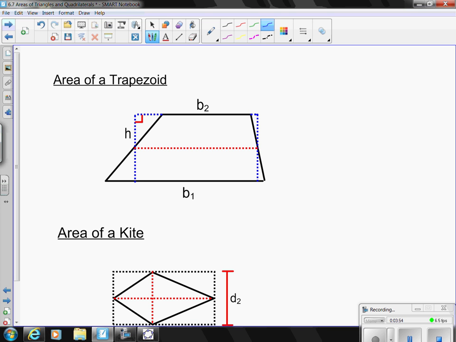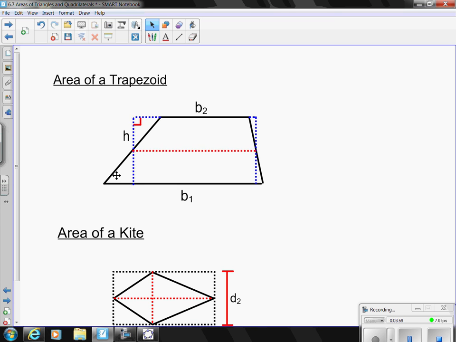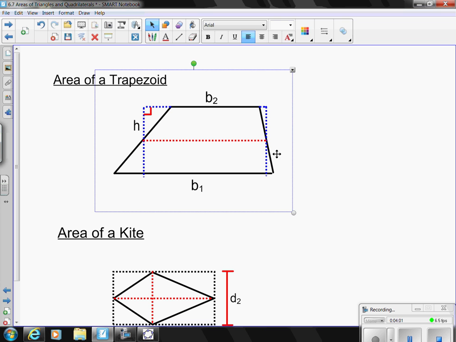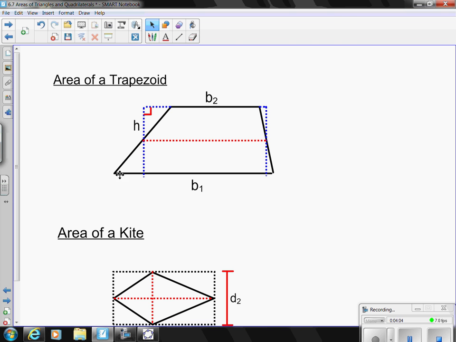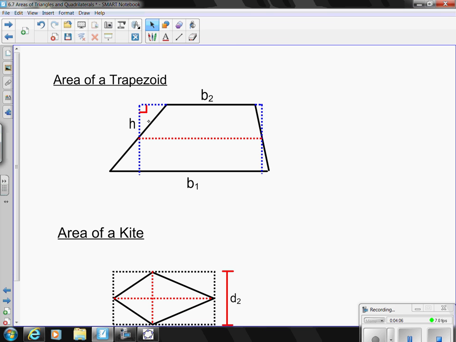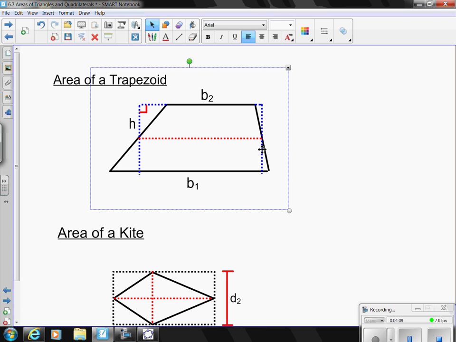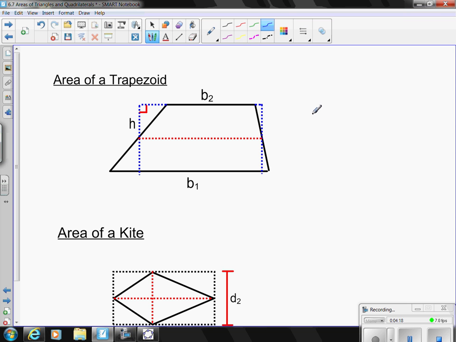For a trapezoid, the formula gets a little bit crazier. I'm not sure if I can move anything on here, but if you can imagine taking this triangle, cutting it off, and putting it up on top of here, and taking this little triangle and cutting it off and putting it up on top of there, I would end up with a rectangle. Okay, so the area of a rectangle is base times height. But the base, once I cut this off, is not the same length anymore. The base is going to be the length of this red segment, this midsegment.